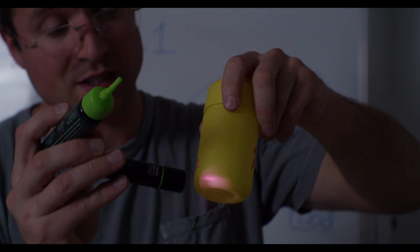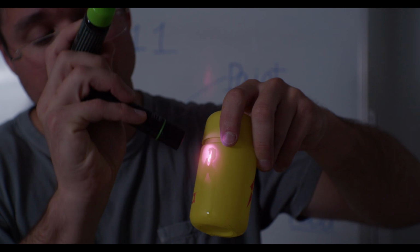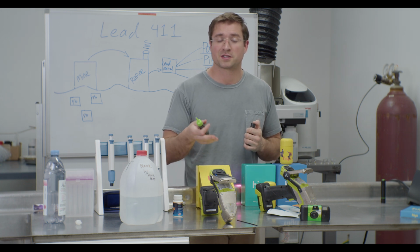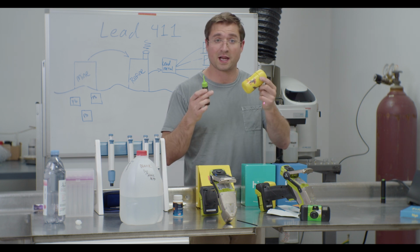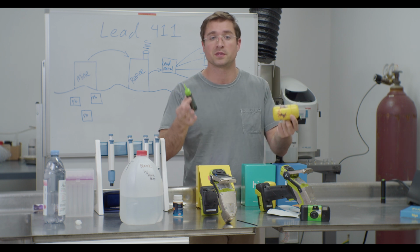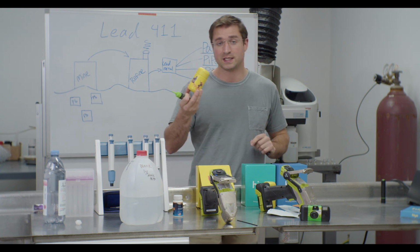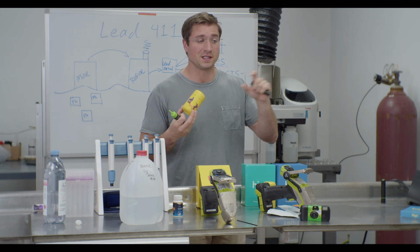So this is the new one. This has no lead. And let's see if it makes a similar color. Of course it doesn't, because there's no false positives with Fluorospec. So for the power of a $50,000 X-ray fluorescence spectrometer, you can detect lead on surfaces like this with Fluorospec. And this is how this product was discovered as being lead contaminated or lead adulterated or whatever you would say about it. A few people sent me their images, and we're going to learn more about this as this progresses. So if you have this, please test it, find out more about it with Fluorospec, or just reference the date that you bought it at.